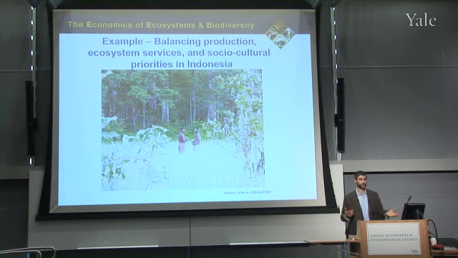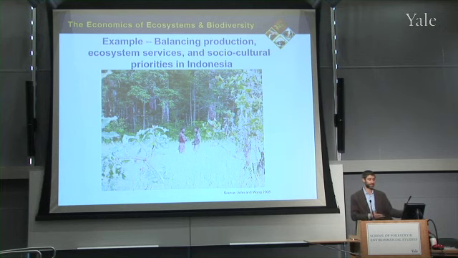The second example I'll give you is actually also not from a particular protected area. It's actually from a pulp concession in Indonesia. And it's one in which the company that has the concession should get credit here. This is a Medco company, and they chose to do this way beyond what the law was requiring them to do. And in particular, what they tried to do, and what we worked with them on, was to balance production, ecosystem services, and socio-cultural priorities in their concession.